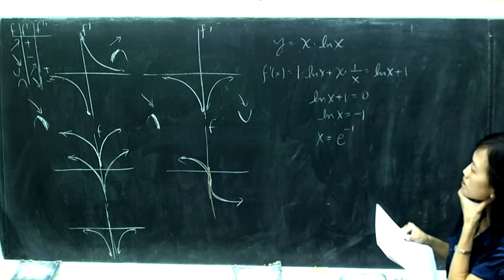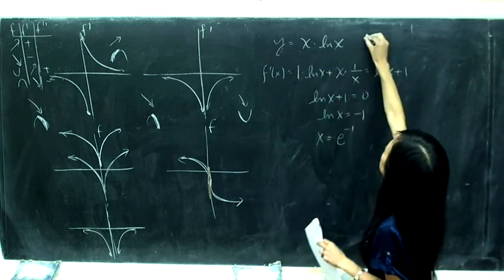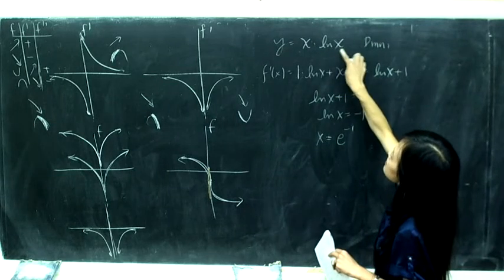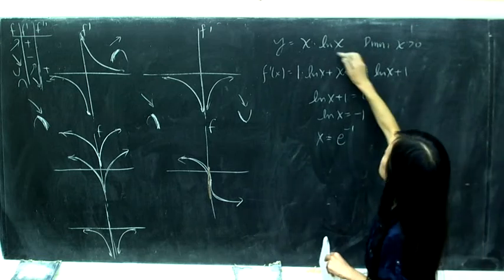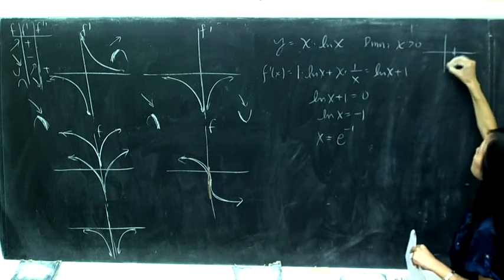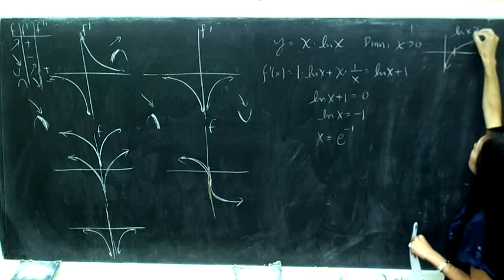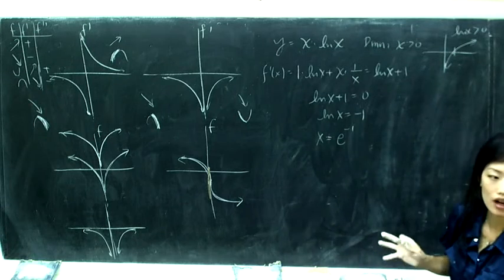And when you're sketching this one, we have a domain restriction. What is it? Before you even start doing it, this can't be negative. So isn't the domain this? Because ln is a graph like this, going through 1, 0 to the right. It's always got to be greater than 0, no matter what you do. So we know that our domain is x greater than 0. You got to cut it off.